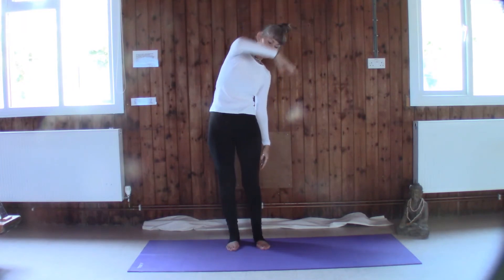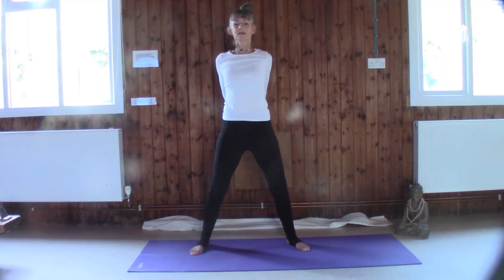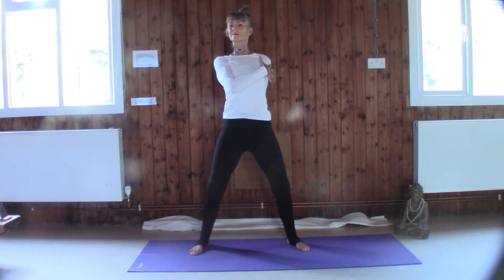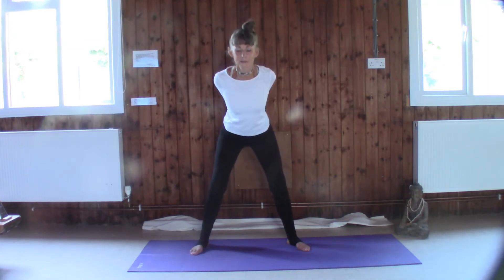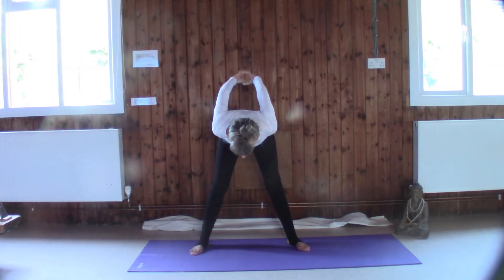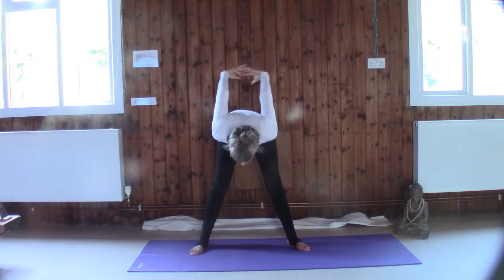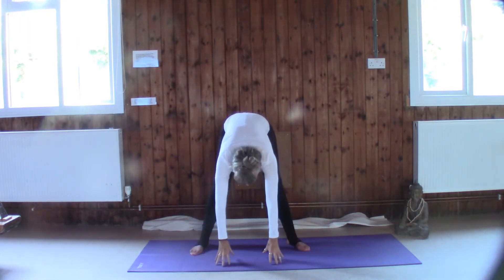We're going to step the feet a little bit wider. Cast the hands behind, take a breath in, lift the chest and squeeze your upper arms together, bend the knees slightly, and let the breath come from outside of the shoulder to outside of the shoulder. Then we're going to come halfway down so the back is parallel to the floor, and the knuckles lift — again we're squeezing the upper arms together to just stretch out the front of the chest. On the exhale, as we bring the hands to the floor, we're going to start to bend the knees.